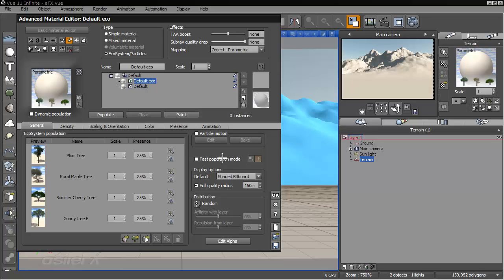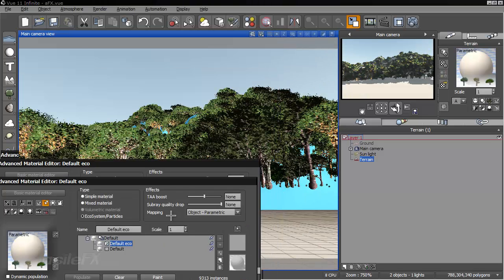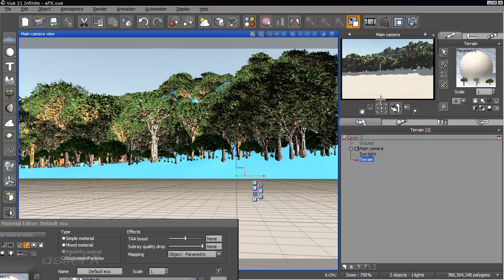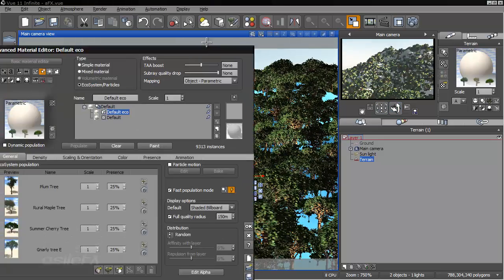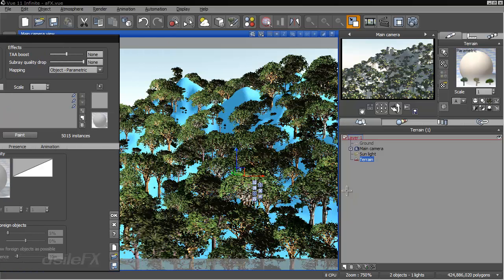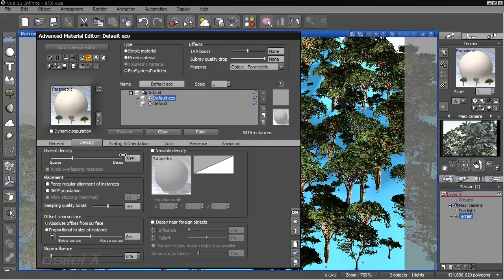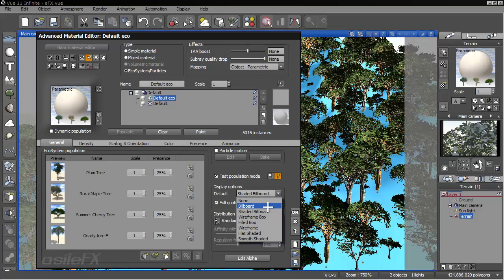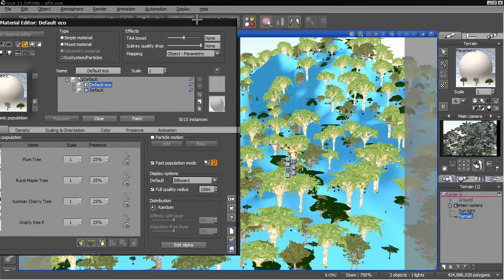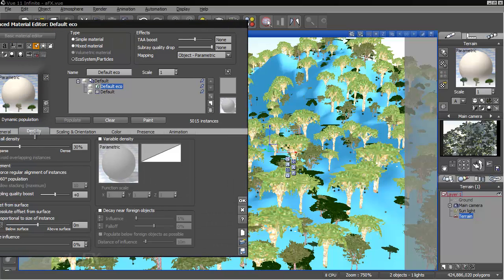And if we take a look on the right, a really cool new feature is the fast population mode. Now we can make changes to the ecosystem and see them basically real time as we make those changes. So if I go over to the density, I can decrease the density, and then the ecosystem will update. I'm going to go ahead and move this bar on the right over so we can see more of that ecosystem and the changes. Now another thing I want to do is switch this over to the billboard mode instead of the shaded billboard, because unfortunately shaded billboards are still about twice as large as they actually are in the scene, so it does make it a little difficult to determine exactly how full the ecosystem is.